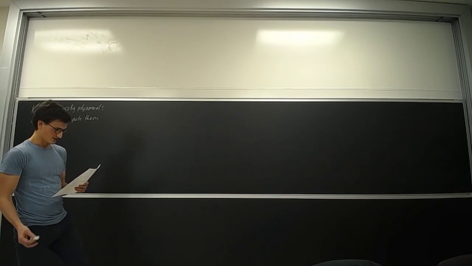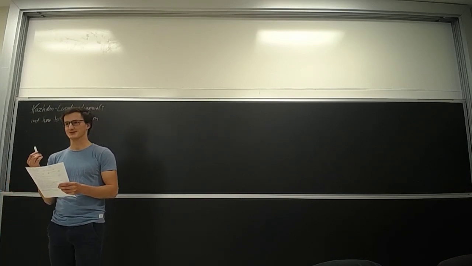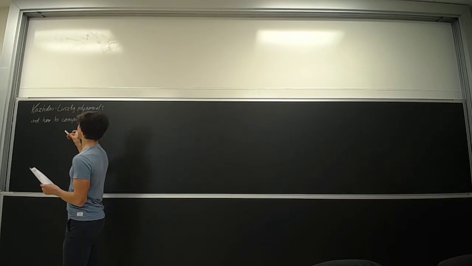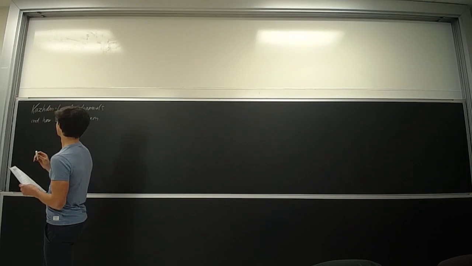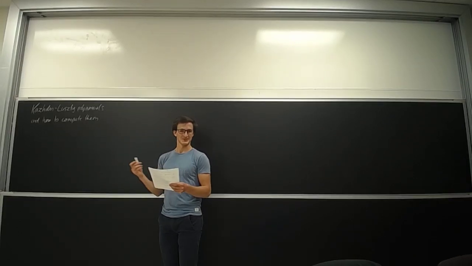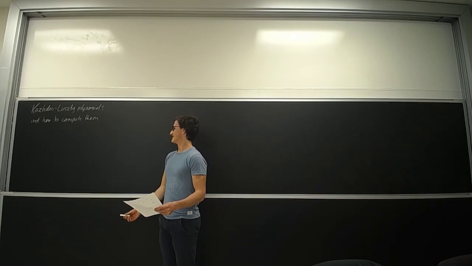Okay, so this talk came about because Scott and I were driving in the car together, and we were talking about this little program that I wrote to compute Kazhdan-Lusztig polynomials on a computer, and Scott was interested to know how exactly that is done. And so here we are.